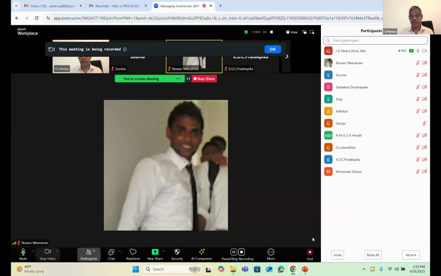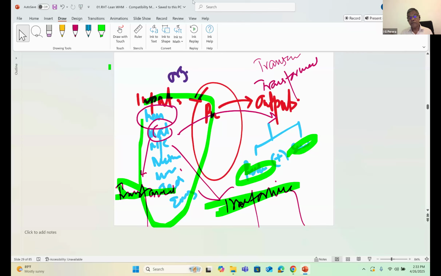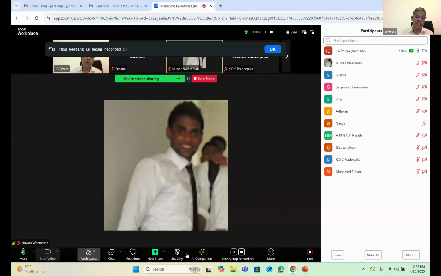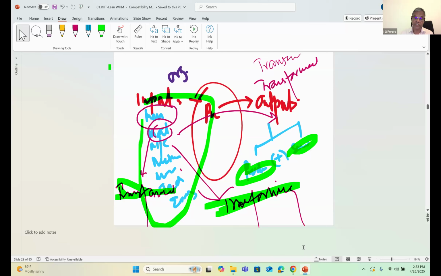Certain outputs will be tangible products, that is a product, or otherwise it is a service. At this moment, we engage with a service. Therefore, students are getting transformed and it is knowledge added actually. By adding knowledge, the students are getting transformed. So these are the two types of outputs and the two types of inputs that we have in the process.